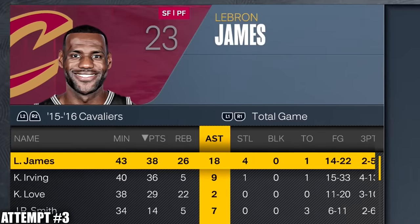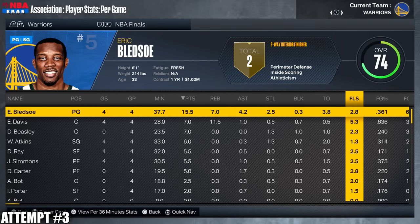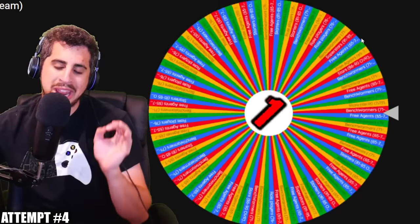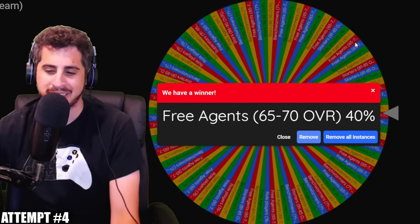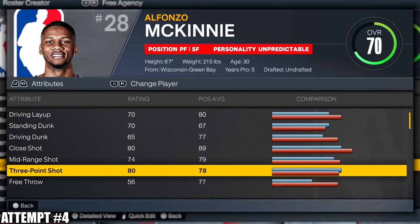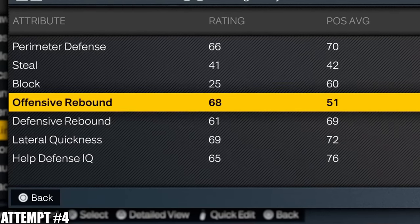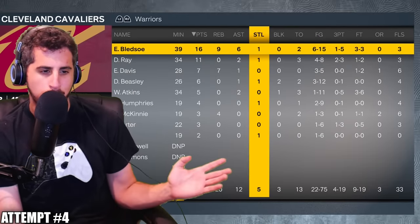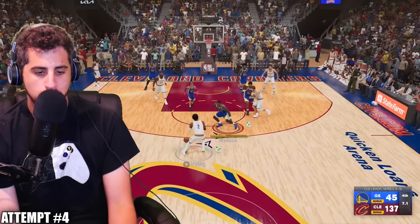We need a whale — something Pat Riley knows nothing about — and we get another free agent. We're taking Alphonso McKinney. He's going to help space the floor for Eric Bledsoe so he's not getting double-teamed every 10 seconds, and he can do a little rebounding. We only lost by 84 this time. The spacing McKinney offers is letting Bledsoe play a little better. Our defense and rebounding have definitely gotten a lot better, but we still got a lot of work to do. LeBron with a casual 37, 17, and 16, and Alphonso McKinney went 0 for 5 from three — what a great investment.